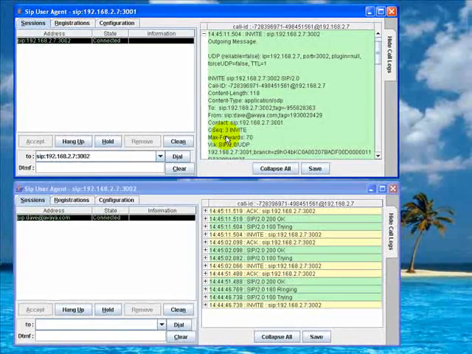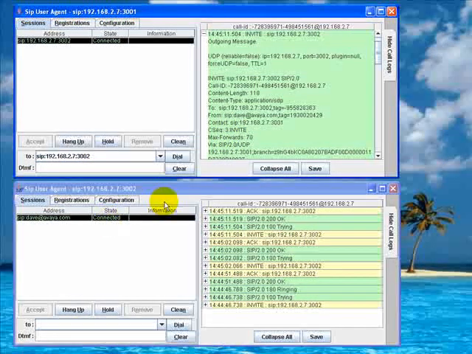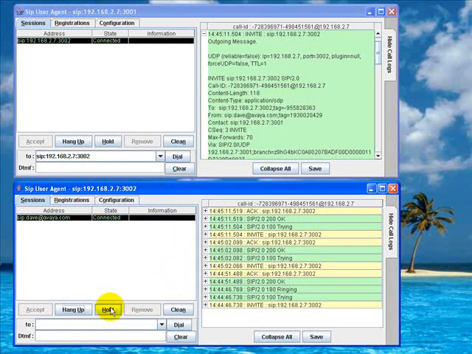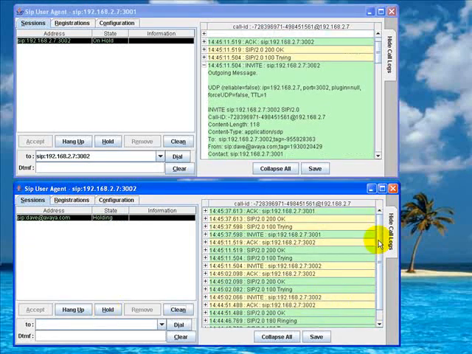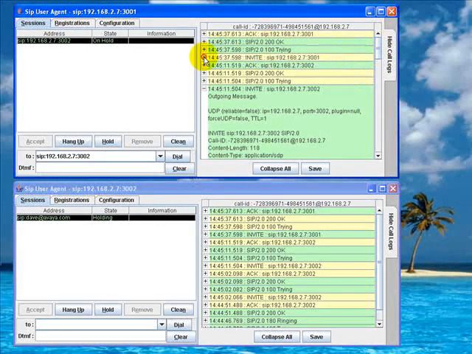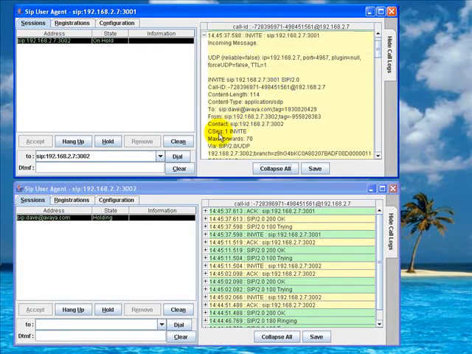Now, here's the key. Let me then, with the call in the connected state, move now to the downstream user agent and put the call on hold from the downstream user agent's perspective. Now here we go, on hold. We'll take a look in the invite. Doesn't matter where we take it. Let's take it in the upstream user agent. Here's the invite. My goodness me, look at this. The CSeq value does not appear to have incremented. The CSeq value is 1.